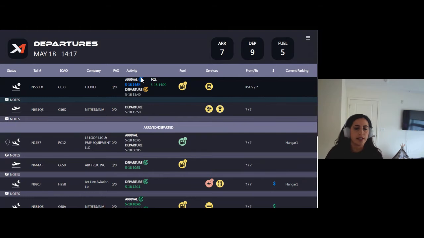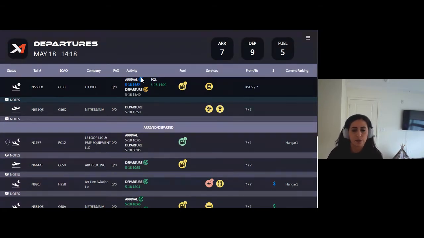And then also if you were using X-1TRX in the tracking system itself, because we knew if you had a request inside of X1 from the tracking system, you would be able to see, okay, of these 10 aircraft coming in, not all of them might be coming to your FBO. They're coming to your airport, but they're not coming to your FBO. But because we knew what requests you had in X1, we were able to show a symbol there to let you know that, okay, of these 10, these 5 are coming into me. So that's how it's been with X-1TRX.